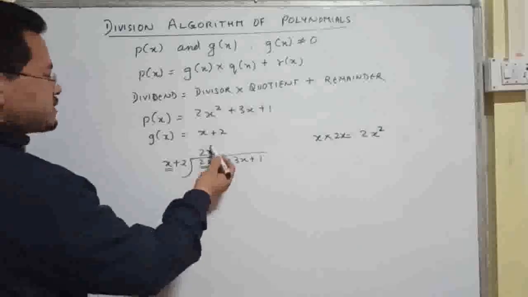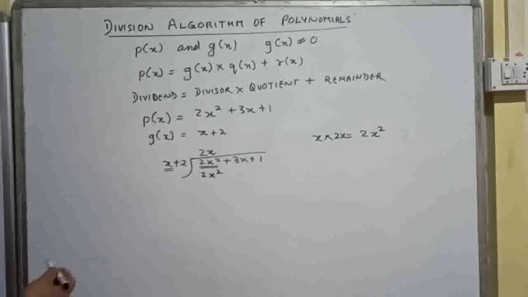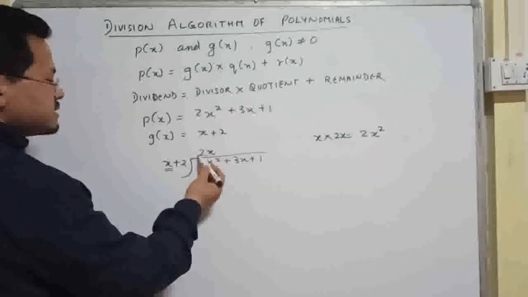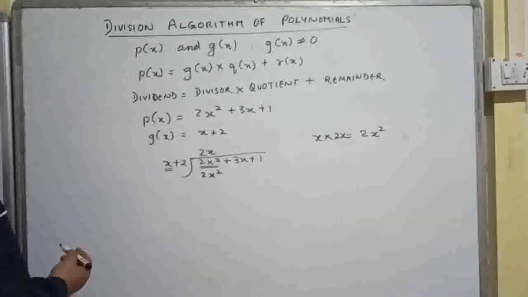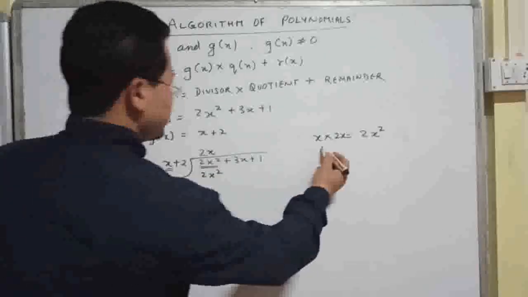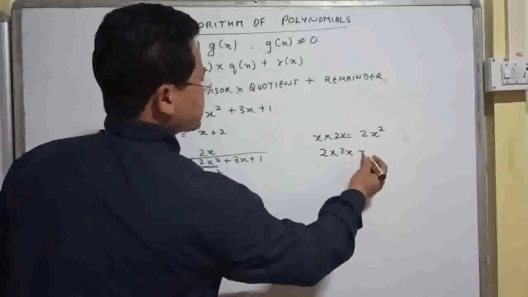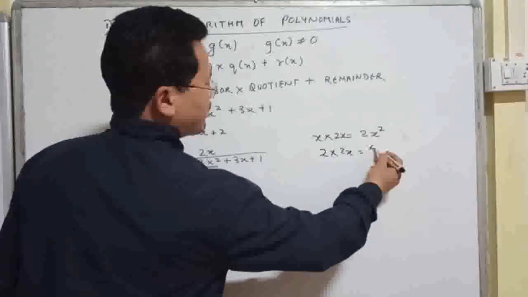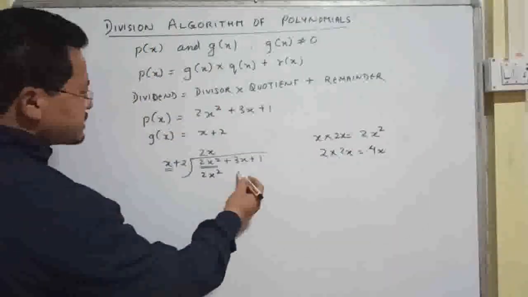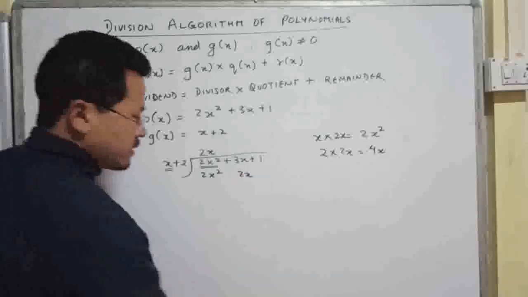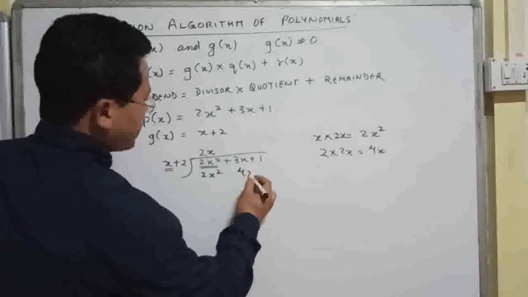Now if you just multiply this number with the first part only, it will be incomplete. So what we need to do is multiply this number with the second term of the divisor. So we have here the second term 2 into 2x. So 2 times 2 is 4 and we have a single x, so this x comes here. We get 4x.